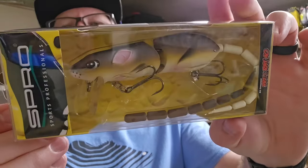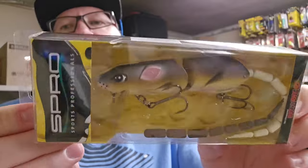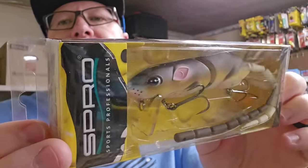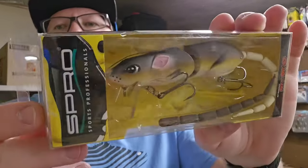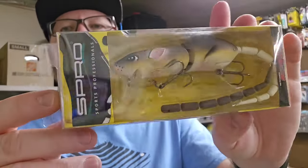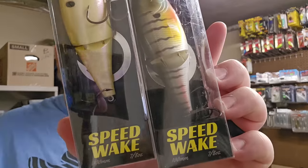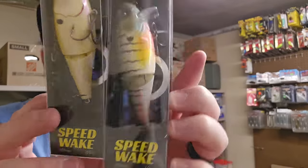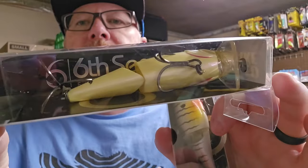The little Spro BBZ1 rat. This is the 40 size. I don't know if that means 40 millimeters or what, but it comes with a spare tail. These are pretty good little wake baits. Speaking of wake baits, here's a couple of 6th Sense Speed Wakes. The 100 size. This color is called Bone Reactor.